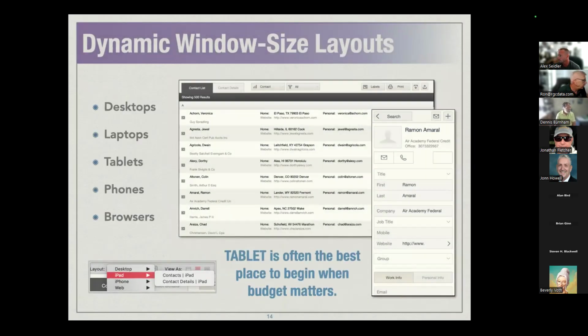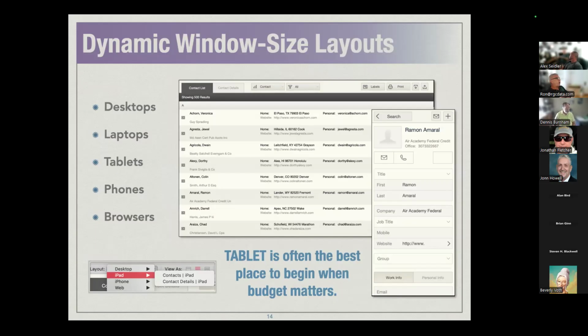Now, windows are dynamically sized to fit whatever the user's platform is. I know that's not a very clear way of saying it, but the thing is that when you're working with phones these days, the number of stencils that are given to you in FileMaker aren't nearly as much as the various models of iPhones that exist. And when you're dealing with the Android world, there's even more than that.